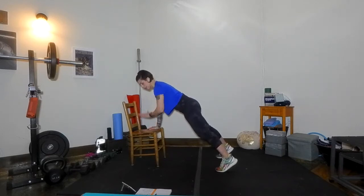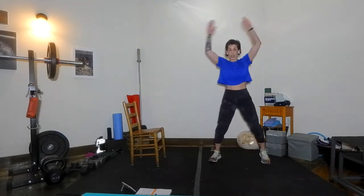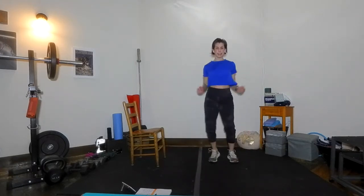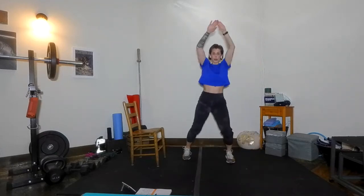You go as fast, as slow as you want. Soften the elbows. 3, 2, 1. Modified jack. So you can step one on one or two arms and step to the side. You could also pick it up. Remember, you do not need to match the music. This is just hip training. You choose. Soften the knees. Push from the outside. Reach, reach. Reach, pull, reach, pull. Now remember, you can slow this down.